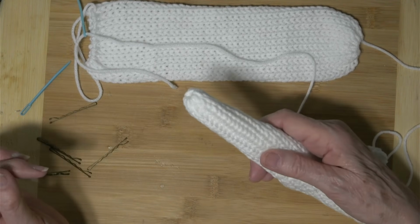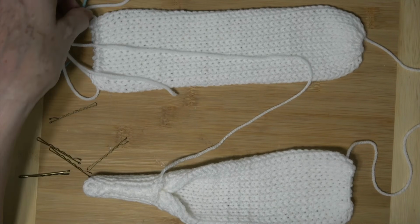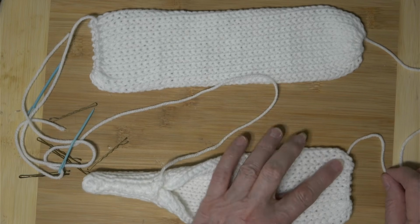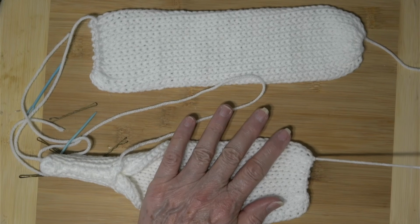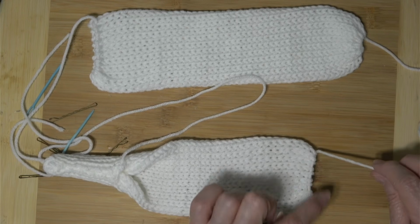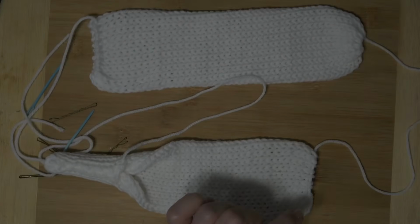And then we're going to have a cute little thin little leg to hang down. So I'm going to go ahead and get both of them up. When I get all the way up to the top here, I am going to pull this mattress stitch all the way up, pull this drawstring to close it up, and tie the 2 yarn tails together.